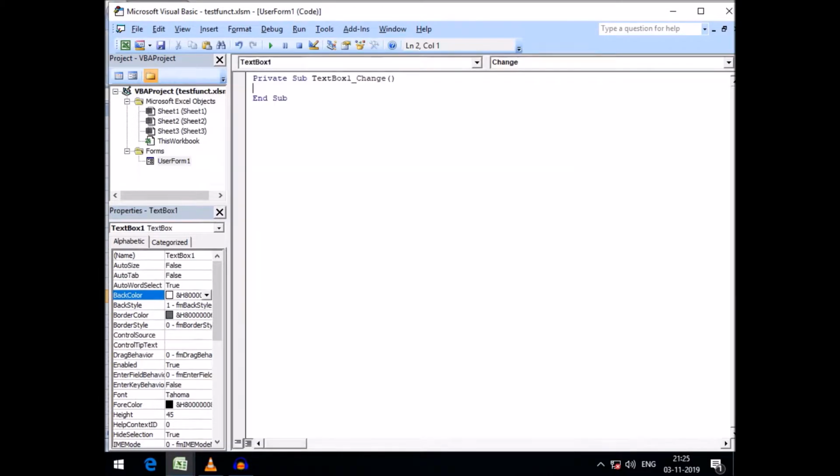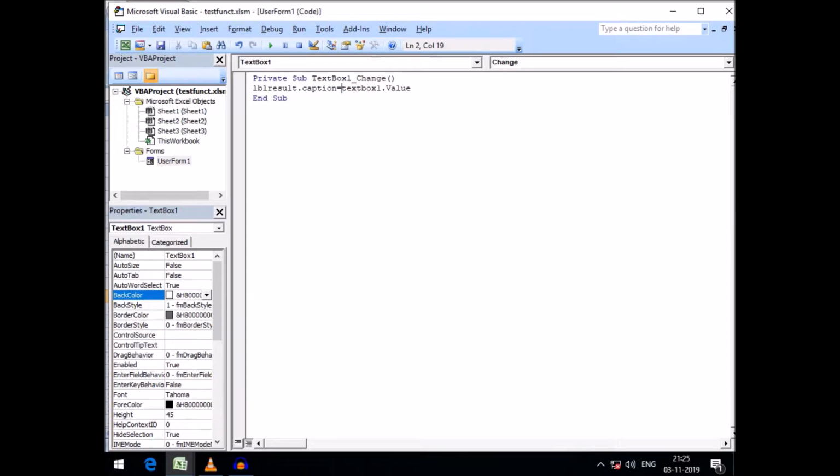So double clicking the text box, we can write it in its change event procedure. Say TextBox1.Value. We want to display the result in our LBL result dot caption, which is equal to TextBox1.Value.